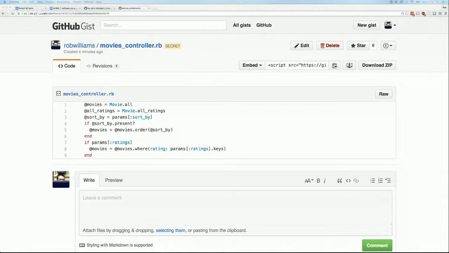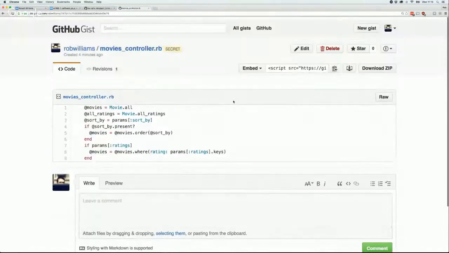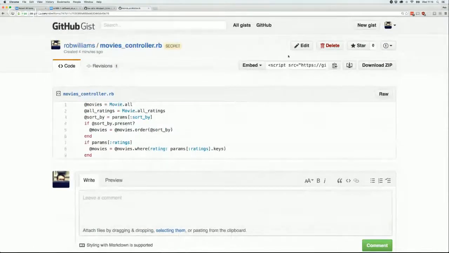If I paste my HAML as well, I think that would help. Yeah, I'll add it to that file.